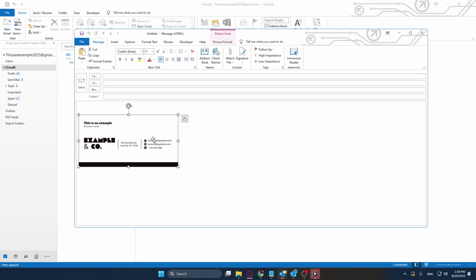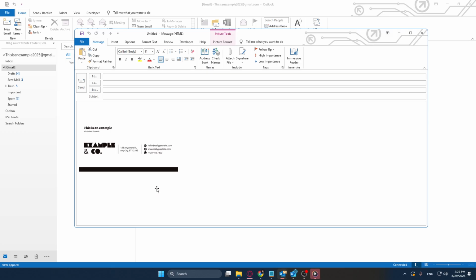Now that you're in the new message window, you can start composing your email. You might be writing to a friend, a colleague, or maybe sending out a special note to someone you care about. Adding symbols, like a heart, can make your message more warm and personalized, capturing your sentiment perfectly.